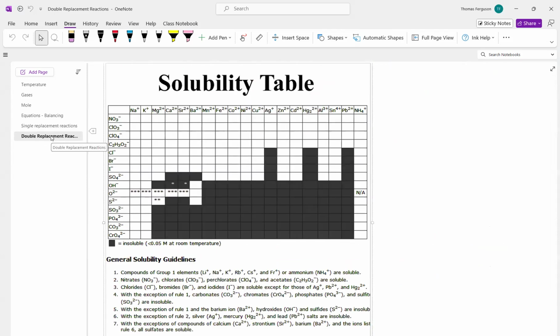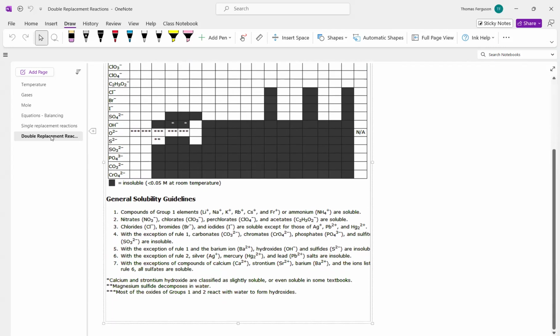Now, yesterday, was it yesterday or day before yesterday? I passed out the handout, and I have extras. So make sure you pick up one of these if you didn't get it last time. Okay, we're going to be working with something called solubility rules. These are the solubility rules. They call it a guideline. In your next class, you may or may not have to memorize those rules.